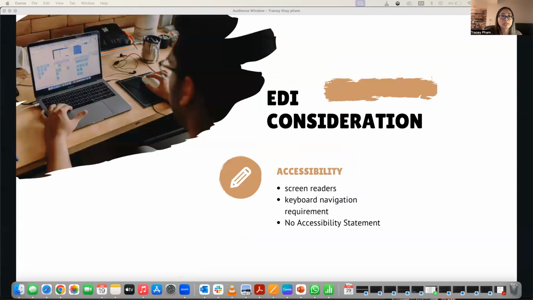Some consideration when it comes to using Miro: I do think that with 20 million users that they claim to have on their website, there's not a lot of consideration today for accessibility. So they don't have an accessibility statement on their website. Also, it looks like it will be really difficult for students or users who need keyboard navigation, and for people who use screen readers. And so this is something that hopefully Miro will be addressing in their future versions.